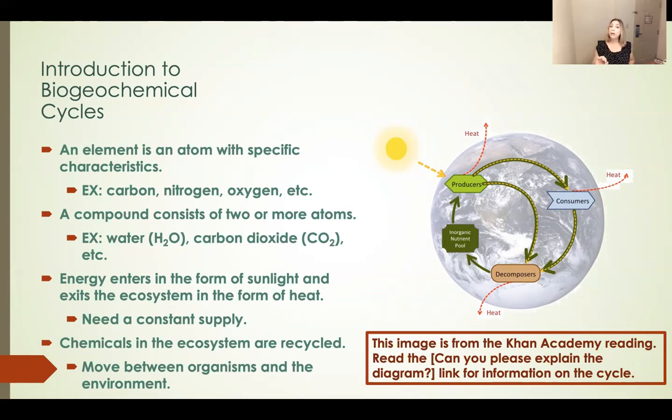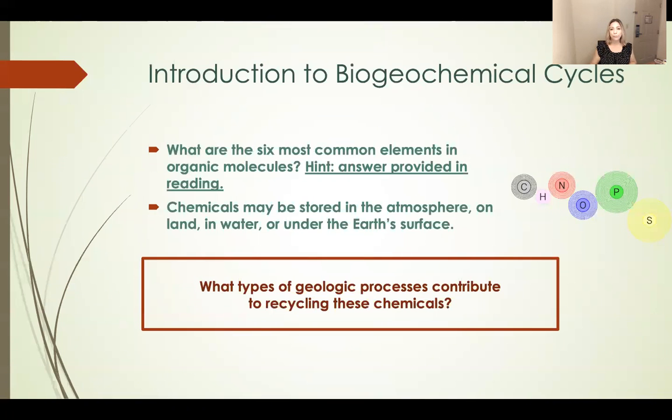And by chemicals, I mean carbon, or like water or nitrogen. Right? These are recycled. They go through and through our ecosystems, and they move between living organisms, but also the soil, right? So living and non-living parts of the ecosystem. Now we have a name for living organisms, and that is biotic. Now the name for non-living characteristics like temperature or precipitation, humidity, those are called abiotic, meaning that they are not living.